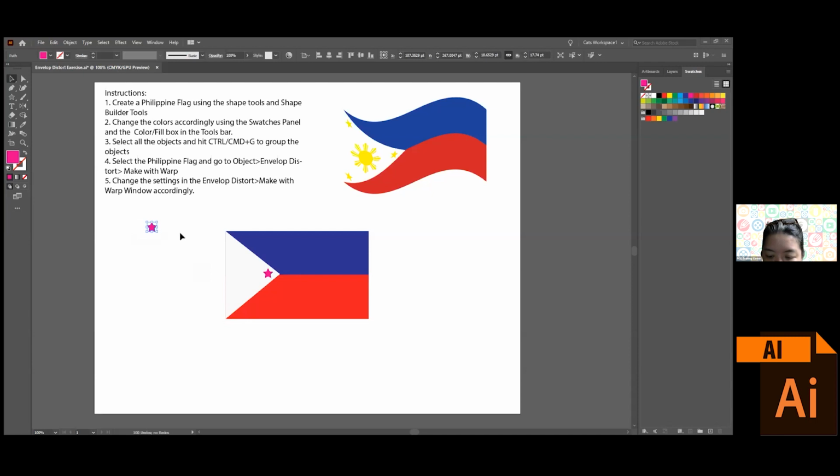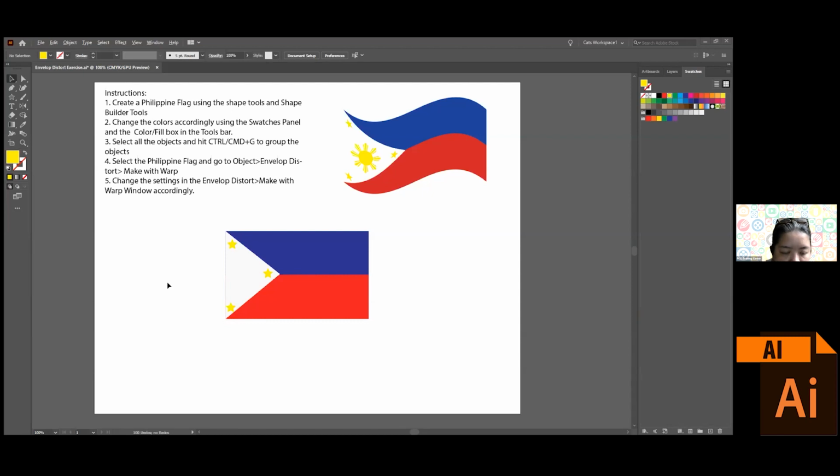Or even better yet, I'll just hold down Alt and drag. By the way, you need to change that to yellow. So I have those three stars there.